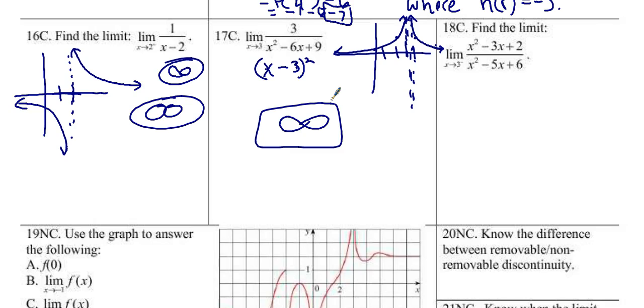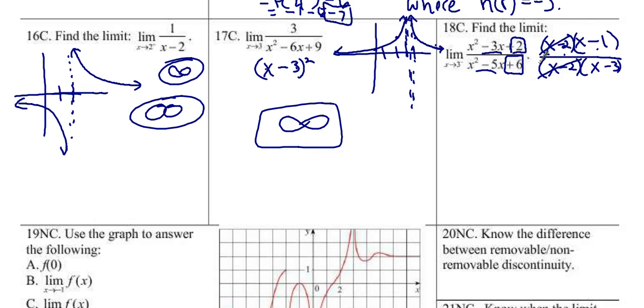Can I plug in 3? 9 minus 9 plus 2. Well, let's see. Why don't I just go ahead and factor it. It won't ever hurt to factor. That would be x minus 2 and x minus 1. The denominator, x minus 2 and x minus 3. What multiplies to give positive 2 and adds to give negative 3? Negative 2 and negative 1. What multiplies to give you 6 and adds to give you negative 5? Negative 2 and negative 3. Cancel out my x minus 2, so yeah, it would have been 0 over 0.